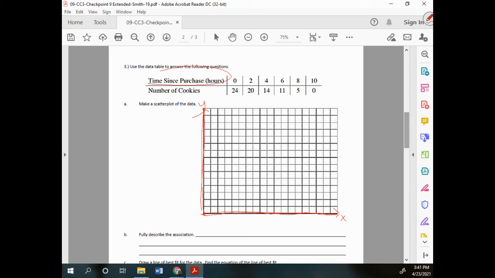The top value, the stuff on top, always goes on the Y-axis. It's your independent variable. It's what you started with, okay? So I'm going to go here and go with 0, and pretty much going up by, I'm sorry, did I say that one goes on Y? No, that goes on X. What am I talking about? So over here, the independent variable always goes on X. You can catch me on that.